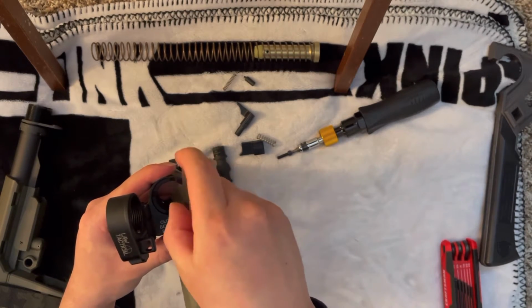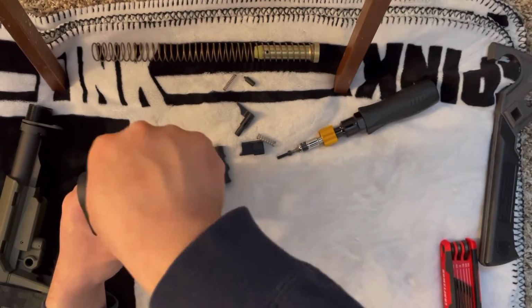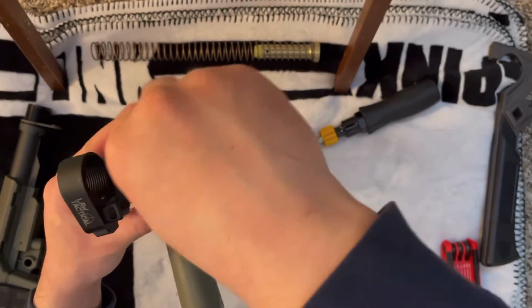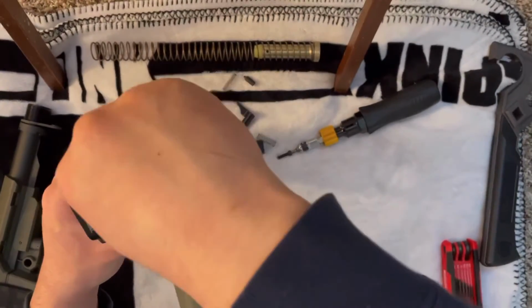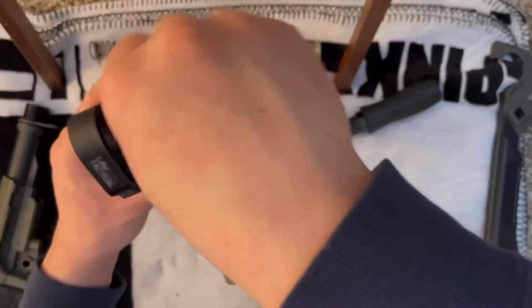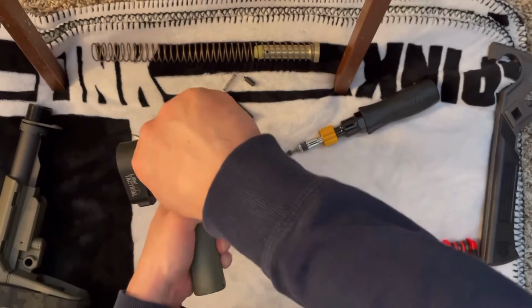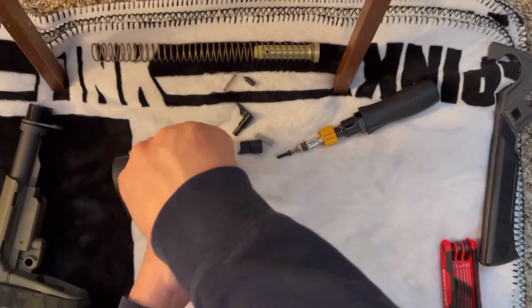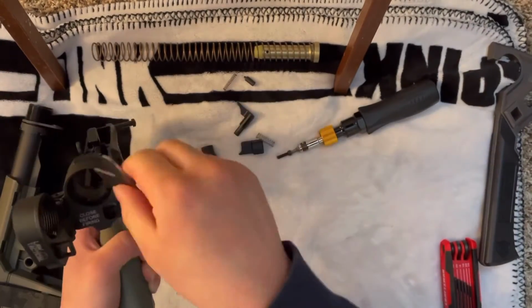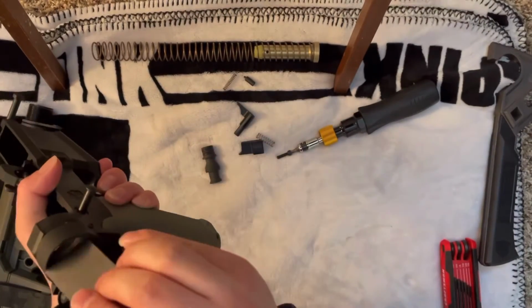And we're going to use that little tool that they gave us to tighten it down. Let's just speed it up here. And we're going to tighten it down to the point where the tool will start to bend. That's how you ensure the proper torquing for this. Once that tool bends, then you know you have it tight enough. It's going to take a little bit of pressure to bend that, but it's possible.